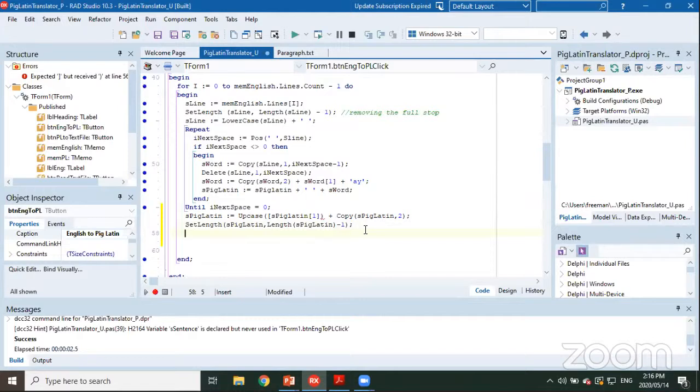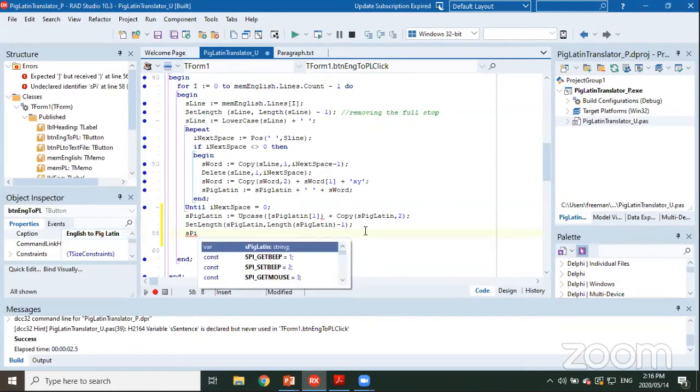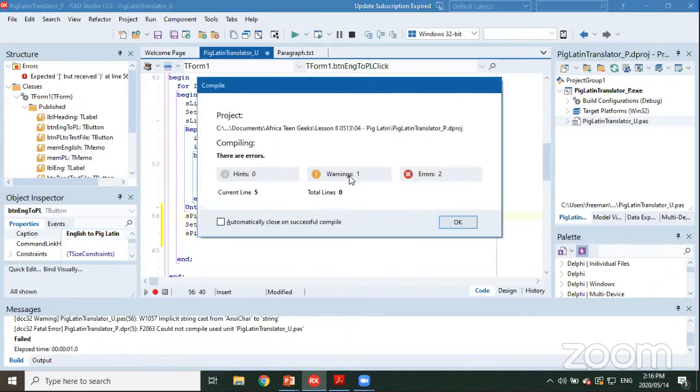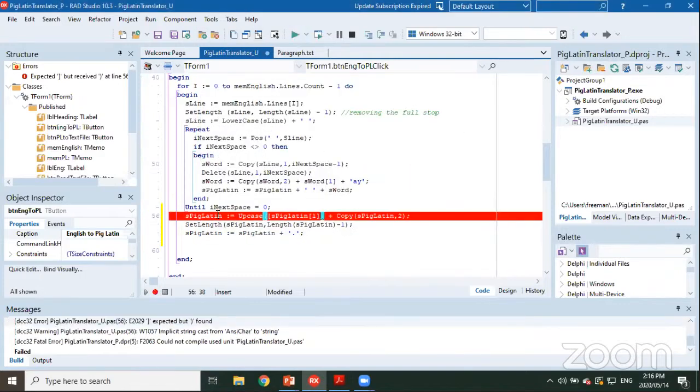Okay, so now I've dropped my space. And then lastly, I need to just add a full stop at the end. So whatever is in S Latin at the moment, add to that one full stop. Just want to see if I run this quickly, see what's going on here. I've got S big Latin becomes upcase.